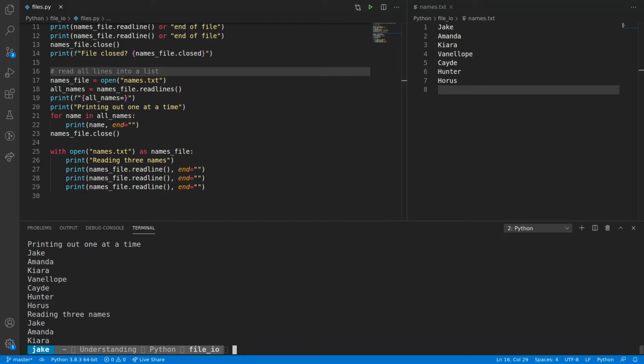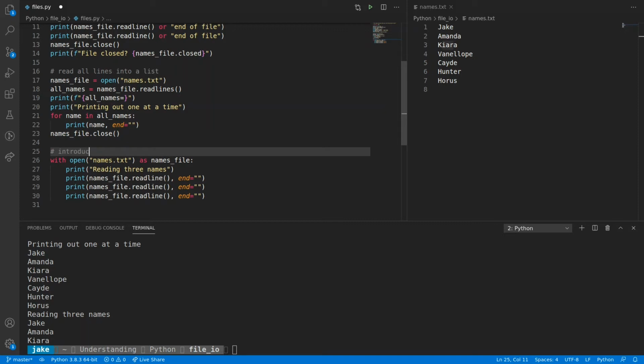Perfect. So with our context manager, we have "Reading 3 names", then we have those 3 names, each as a result of calling readline. Remember that when we read before, Python remembered the position that we were at. So after it read the first line, it knew that it was at the end of the first line. So advancing from the end of the first line, it has the second line, and then the third line. This way you're not reading the same thing over and over again. We'll call this little section Introducing the Context Manager.